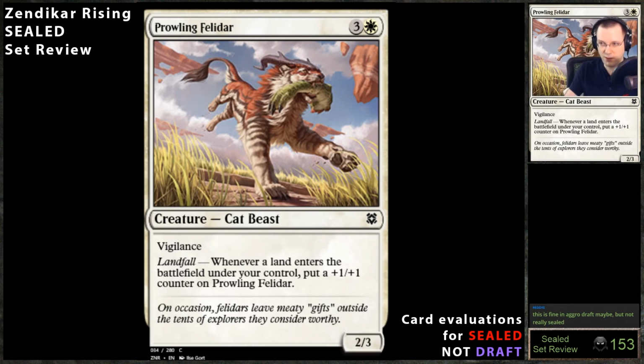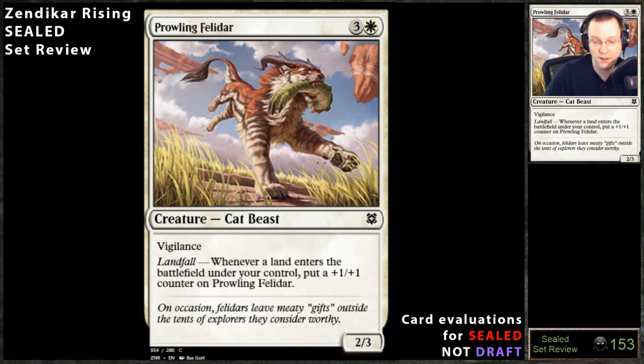But I can totally imagine this being a 4 mana 5/6. Easily. And that's a bargain for white. That's a bargain. I'm actually surprised this wasn't a 2/2. I love this card. I'm on board.